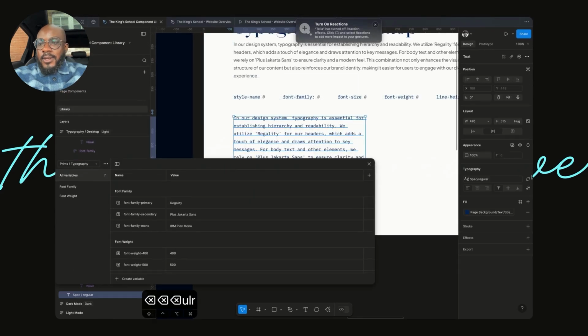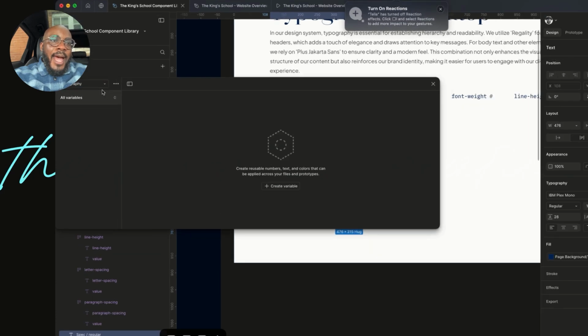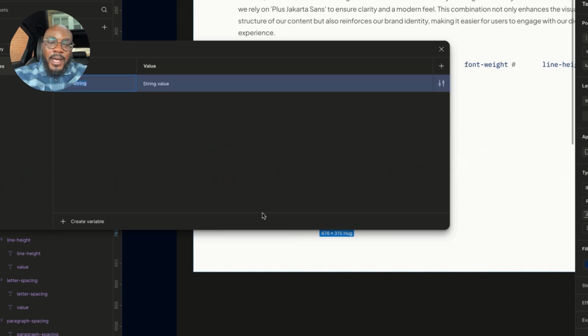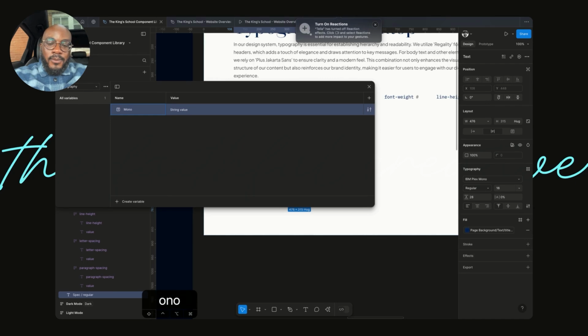We're going to have that. Let me just unlock that so I can see everything. Local variables. We're going to go to our type collection. And then the first set we're going to create is, you guessed it, string. Now, the first thing I'm going to do is create this as mono, or let's even give it the actual name that we called it, Spec slash Regular. Now we're linking everything properly.